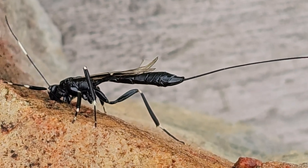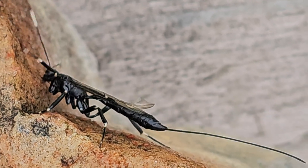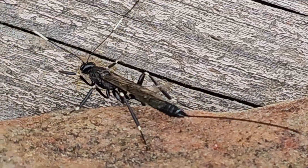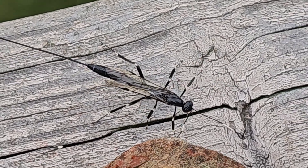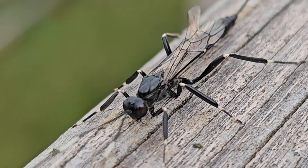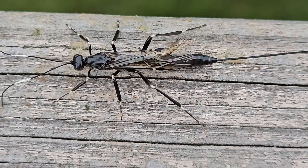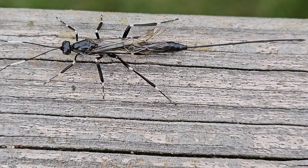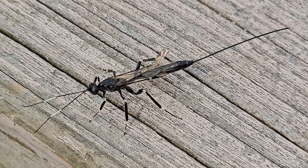I just want to reiterate again — that thing that looks like a stinger can't sting a person, but it can bore into wood. And how it does it, there seems to be some conflicting information; scientists are still researching it. Some are finding that the tip of that thing is really hard. I've read some things about a reciprocating action between parts of the filament, so it's almost drilling. And I've also read that it releases enzymes that soften the wood to allow it to push in. Sometimes it may take up to 45 minutes for it to push that ovipositor all the way in and lay that egg that'll hatch and parasitize the larva of a beetle feeding inside the wood.